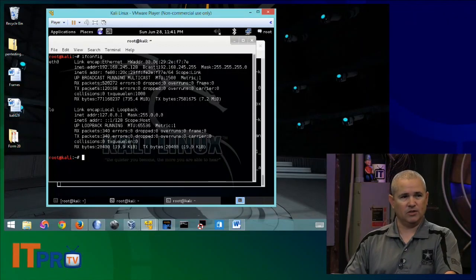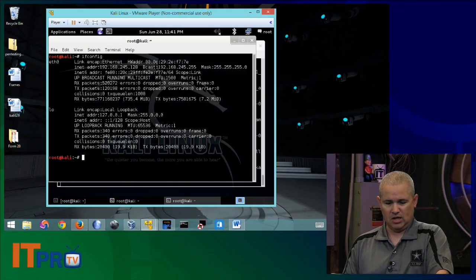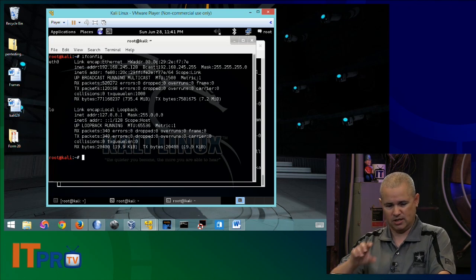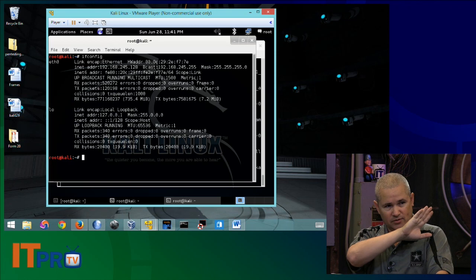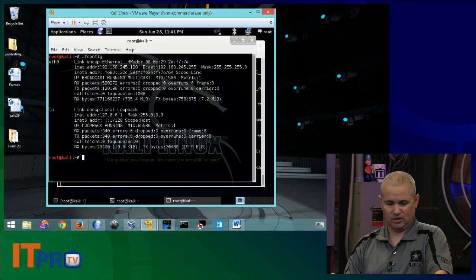Some other stuff to note while we're in here is if you look closely at this, I'm just going to look at the bottom chunk in there that says lo off to the left-hand side. That's the loopback. You can see it's the loopback address. We can see the inet address is 127.0.0.1. There's no special meaning.